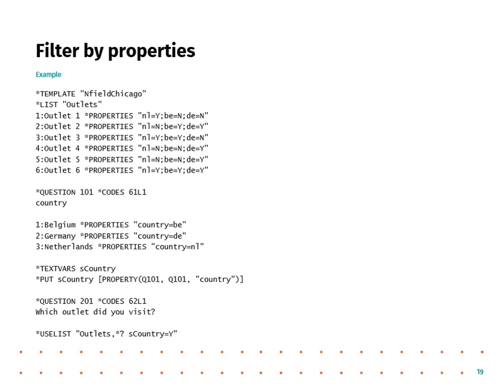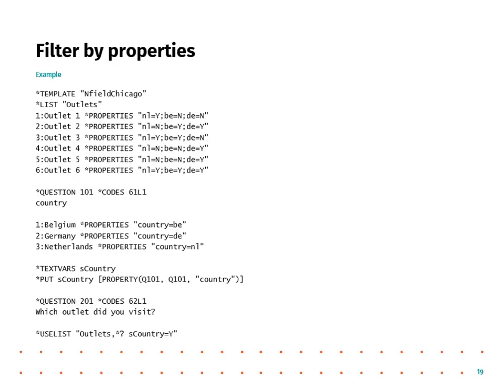But a somewhat more complex example. Let's assume I have a list with all kinds of outlets, and one country has an outlet while another country does not have this type of outlet. So for every country, I can specify a Y or an N for being present in that country or not. In this case, let's say in the Netherlands, Belgium, and Germany.